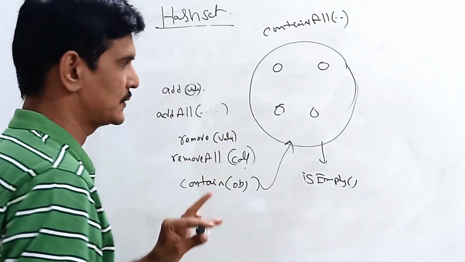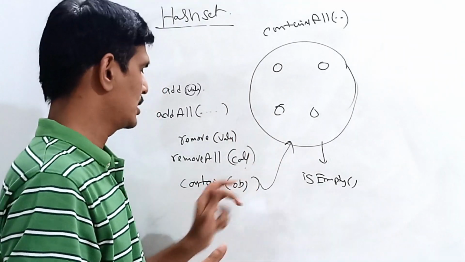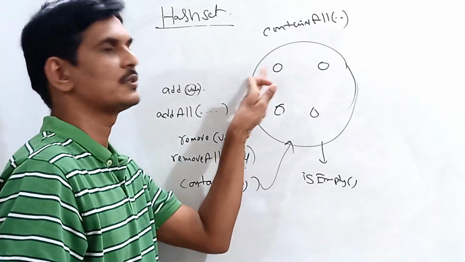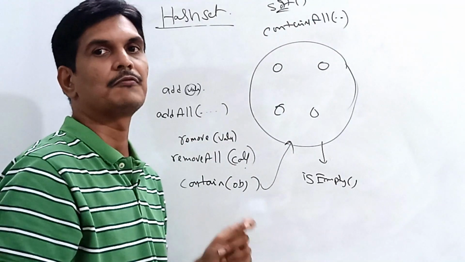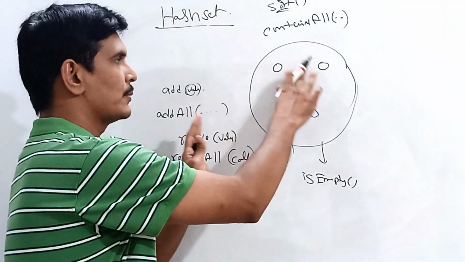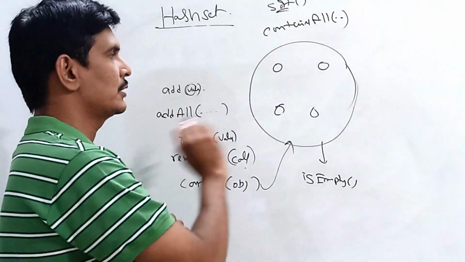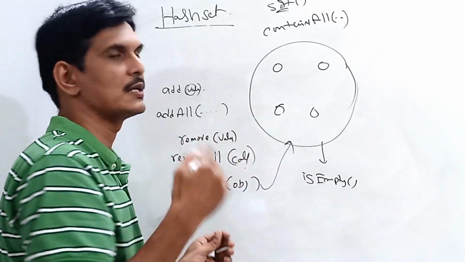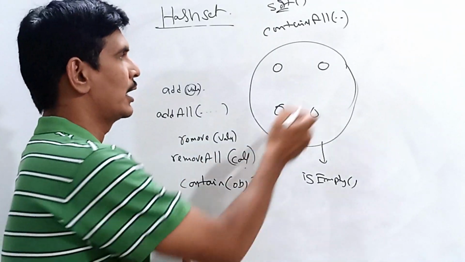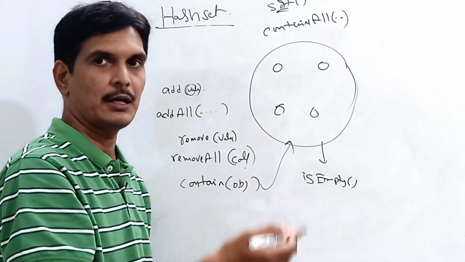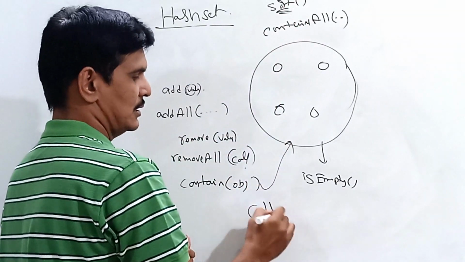One more important thing is, in the case of list or ArrayList, we have done searching, sorting and shuffling. Here, by using contains and containsAll methods, we can do searching operations, but sorting and shuffling are not directly possible. If all elements are arranged in sequential order, then sorting and shuffling is possible. But here we don't have an index concept. The elements are arranged in random order, so we cannot directly sort it. If you still want to sort it, we have to convert this entire HashSet into a HashMap or ArrayList, and then we can use the sort method in the Collections class.